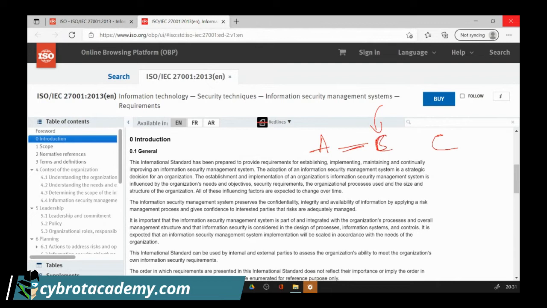In our eyes, we understand that we have everything and now we have reached C. But in actuality, I might be at B's place, not at C's position. So the third person will check and tell us, okay, you have all the things, but you do not have that document, you do not have that process. Do not worry, I'll help you. So he will also find out the gaps, and he will also help us to fill those gaps.